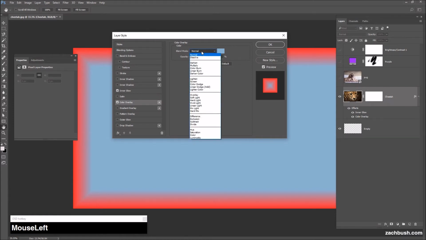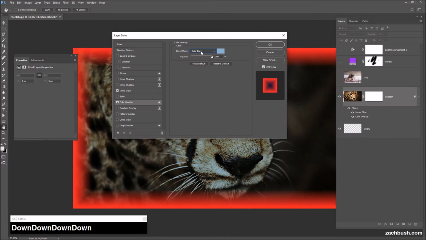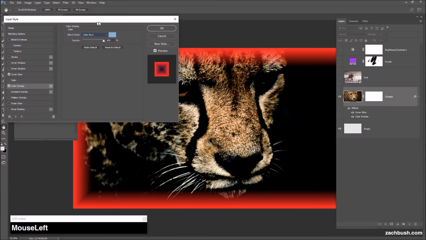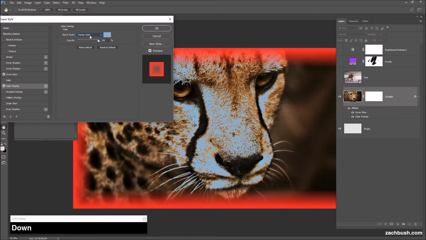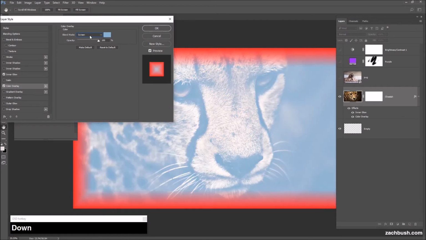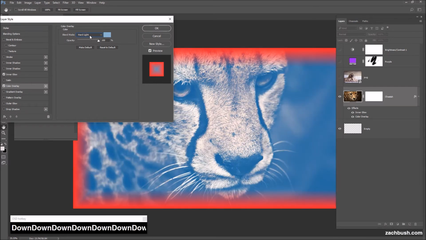So if I click here, I'm not going to select individual ones. I'm just going to hit my keyboard down arrow, and it's going to start to change it. See? Really neat. Well, I thought it was really neat when I first found it. I was like, oh, this is amazing. And I was going all the way down, going all the way up just to see what they all do.